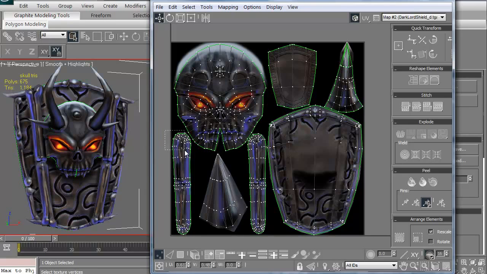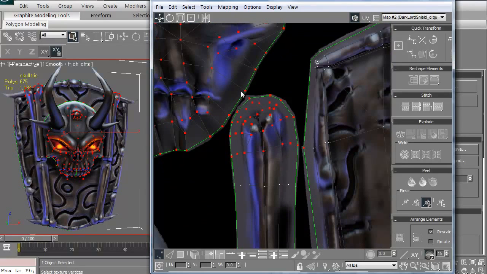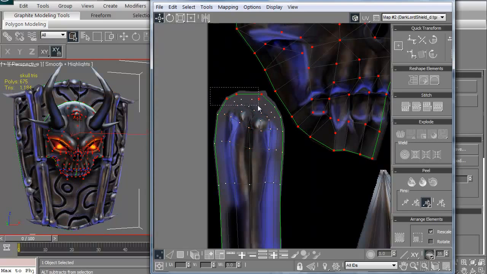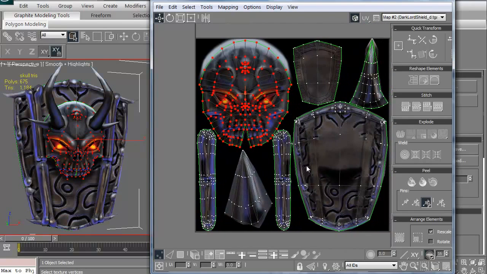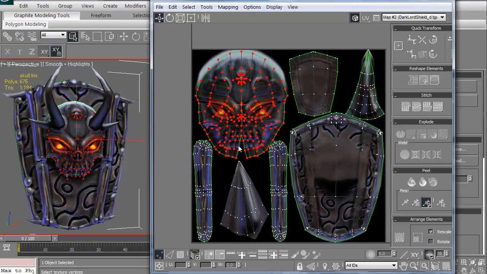Now what happens is, if I'm grabbing my vertices, if I want to grab the vertices of this face, I have to go in and kind of rope an area around it, but now I'm getting a lot of vertices I don't need. In order to deselect those, I need to hold my Alt key down, and go in and deselect those vertices, and I have to go over here and do the same thing. It can be a little time consuming, especially if you have a lot of different UV islands. However, if I turn on my Select by Element, all I need is to grab a single vertice, and it grabs everything at once.